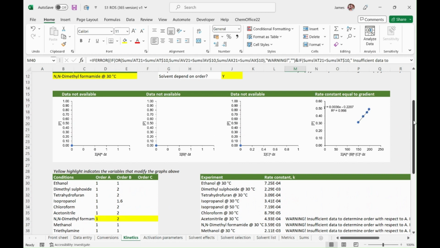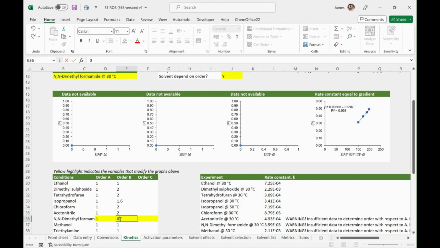But just with one data set will allow you to determine the rate of reaction if you assume that you have the correct orders of reaction, and you can derive this from obtaining a straight line. So in the case of DMF, dimethylformamide, if I have different orders of reaction, then you see I deviate from a linear graph. So from the knowledge I have of the different solvents and their orders of reaction, we can presume what the order of reaction is to derive the rate constant with minimal data.